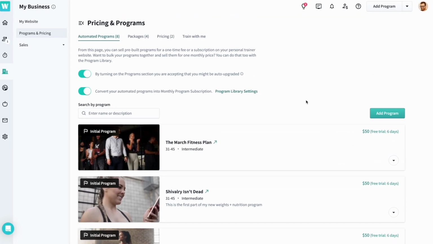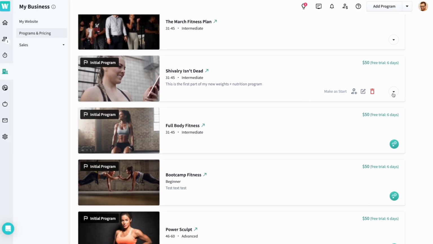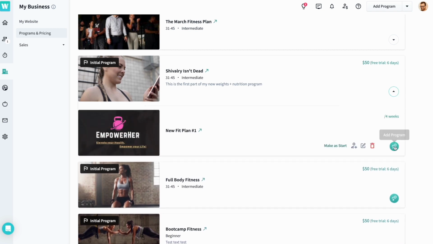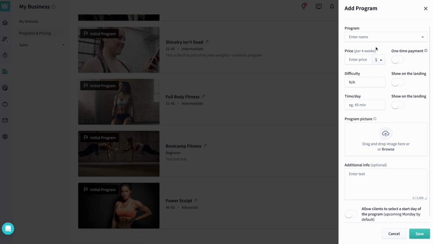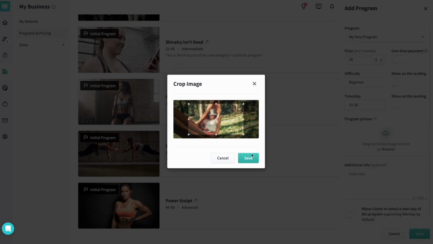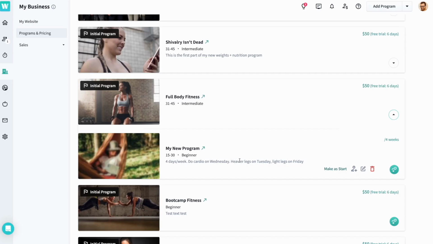As mentioned before, if you want that payment method to continue on a monthly basis, you'll need to create a program chain. We added this feature in case you built a program like a 4-week intro plan and then wanted to create a group of plans to go along after it that would be automatically assigned and unlocked for your clients once they've paid. All you have to do is click the little green chain icon and then add the program like you normally would. It will be added just like a regular plan, except this time it will be attached in a chain of programs immediately after the previous plan.